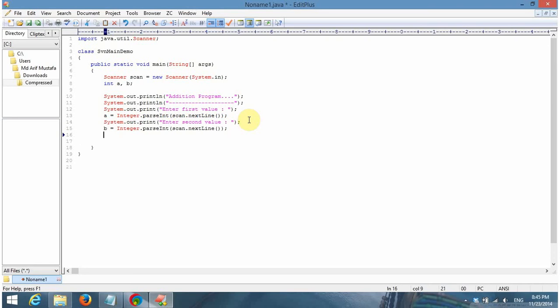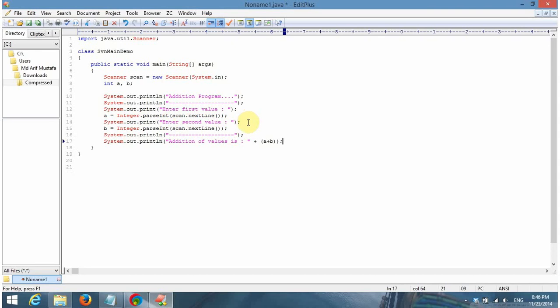So we have the values, and System.out.println, addition of values is a plus b. So we have to just make lines here.